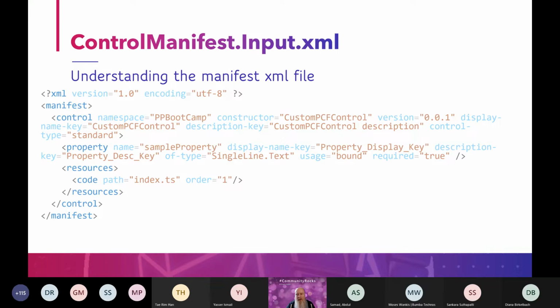The first thing you need to do, for me, is go to the manifest file. This is the first thing we need to do, and we need to define our properties. Do we need one or more properties? Which bits of data are we transferring? So this is the first thing you go into: what I want my inputs and outputs to be.